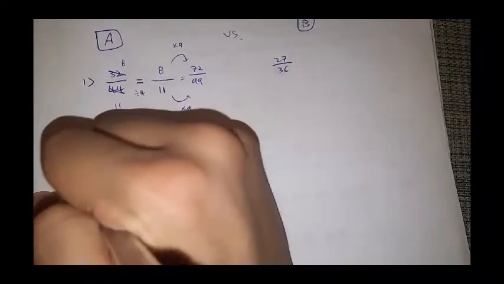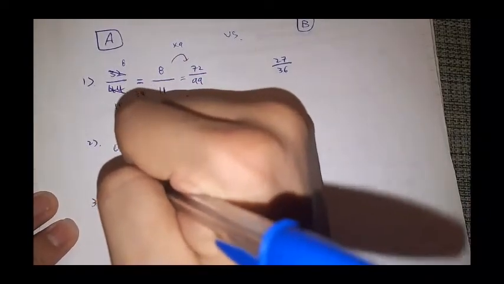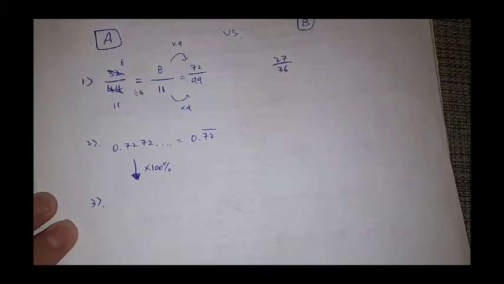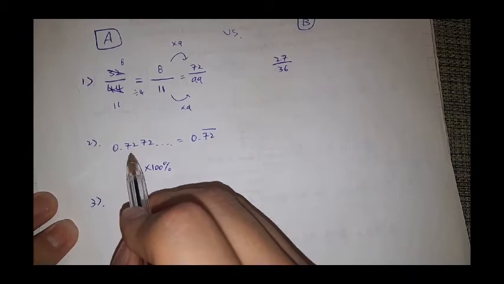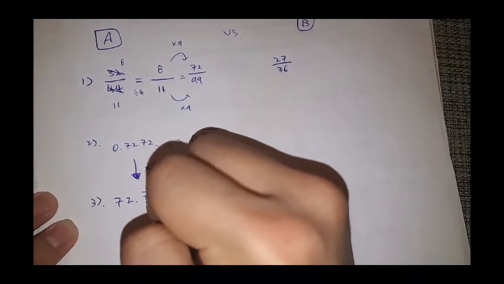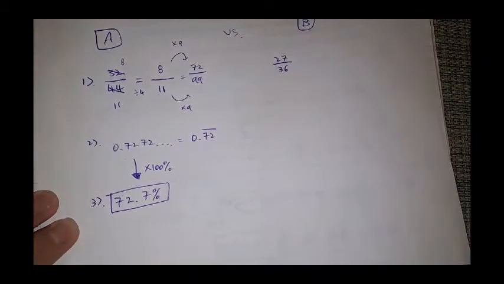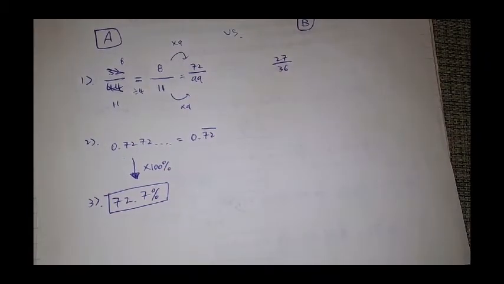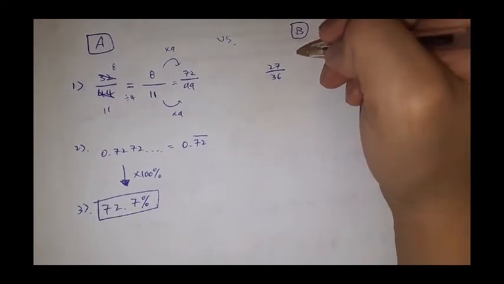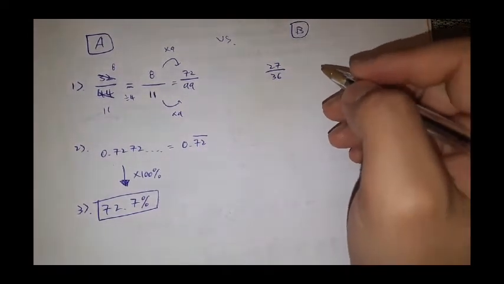So the first step was fraction. The second step was decimal. Now the third step is whatever decimal you have, multiply by 100%, which means just move the decimal place one to the right, second to the right. Then you're going to have 72.7%, and this is the one where you need to round from time to time, and 3 decimal places is generally okay.